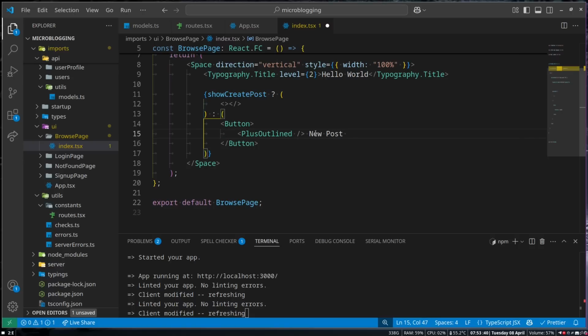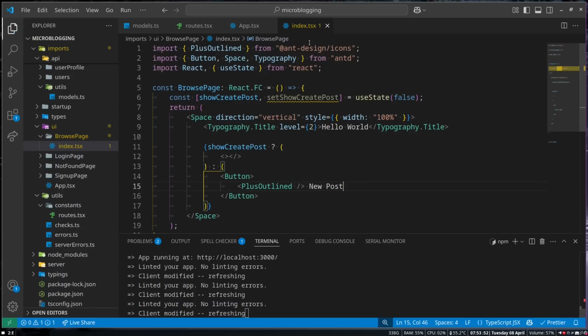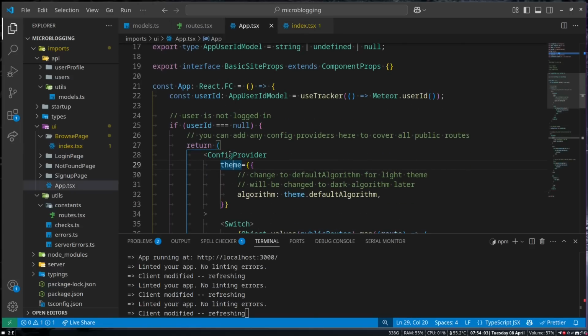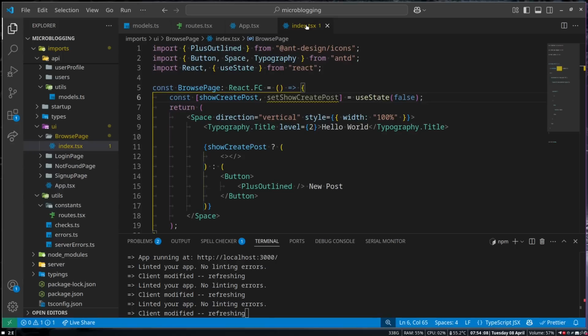And then at some point we want to check if the user is actually logged in so we can say you need to be logged in to post. So let's actually include that right now because it is a good thing to know. So currently we cannot check from here if the user is logged in, or we can check from here if the user is logged in. But why? When we already fetch whether the user is logged in or not from here, why should we fetch if the user is logged in from here as well? Personally, I feel that is not necessary.